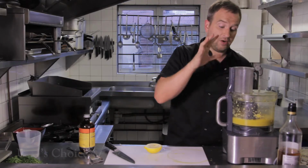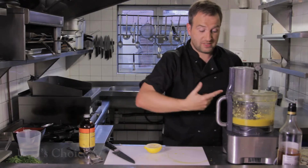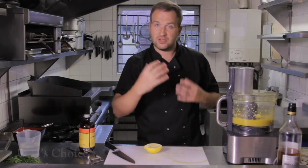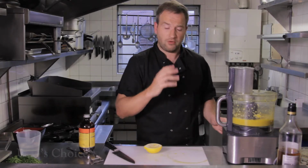I'm gonna put this back on now, and then we're gonna slowly add water. And what you'll see happening is it'll kind of change color from this sort of yellowy color to a really kind of creamy, almost sort of off green color.